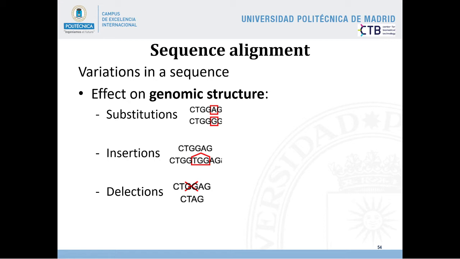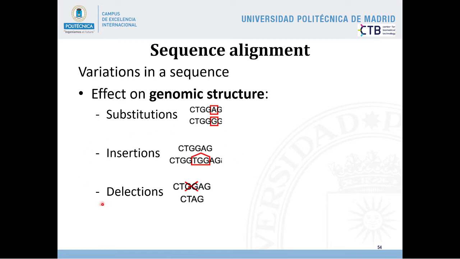Insertions are mutations in which we have extra base pairs that are inserted into a new place in the DNA. Another thing you have to consider is that it can be inside the gene, in the middle of the gene, for example. Also, deletions are mutations in which a section of DNA is lost or deleted.